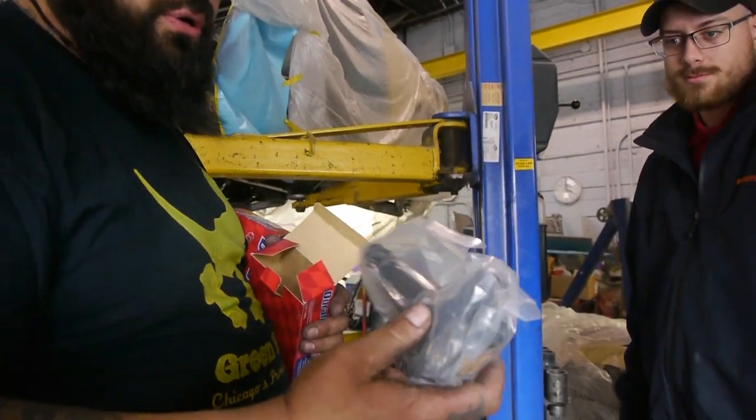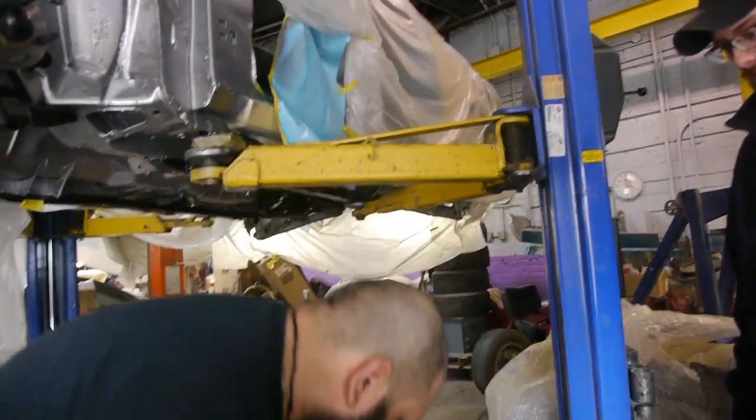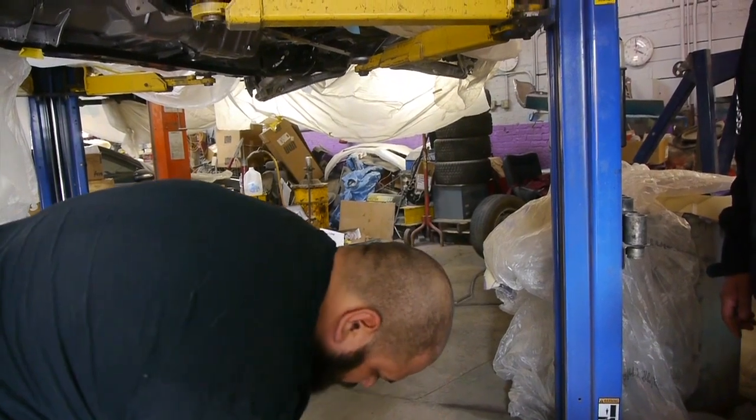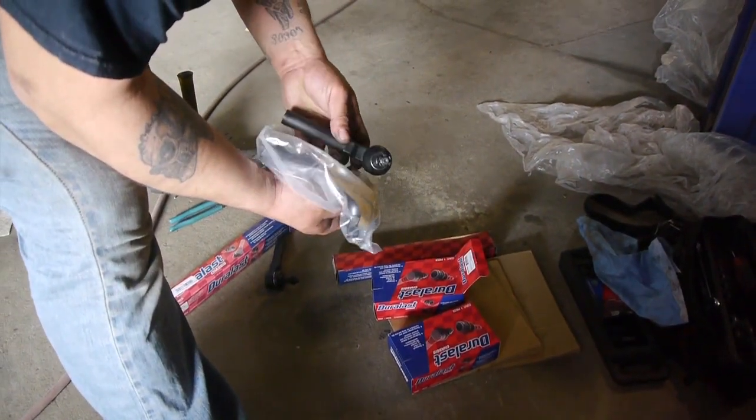It's a much better control arm. I mean, a much better tie rod. Yeah. All right. It looks like it'll work because we're using it for the 93. Yep. Much bigger.